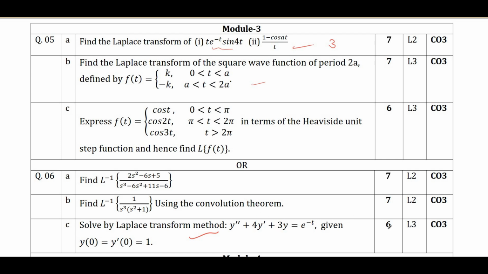You go through this, definitely you can score 6 marks. So if I stress that by using definition and using some properties, the minimum marks you can score from this module is 8 marks. I am saying minimum. Maximum, there is an advantage of scoring 20 marks. Minimum you can score 8 marks here from this module.